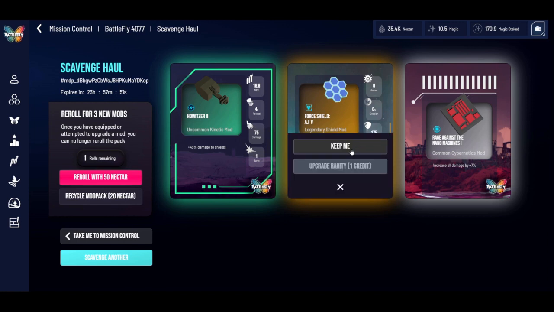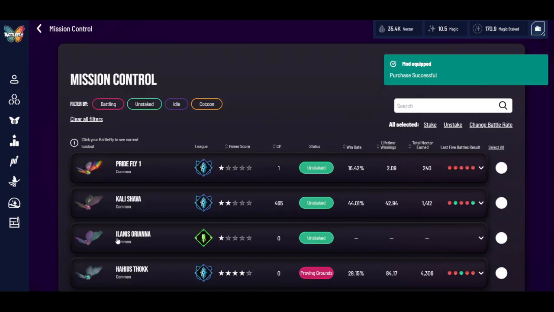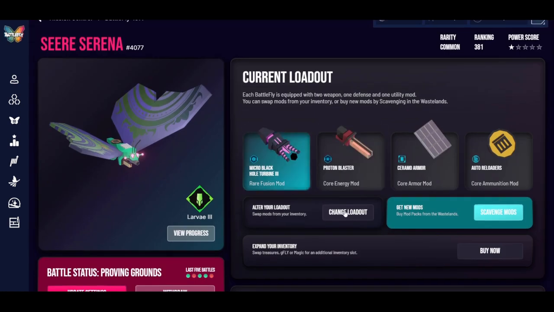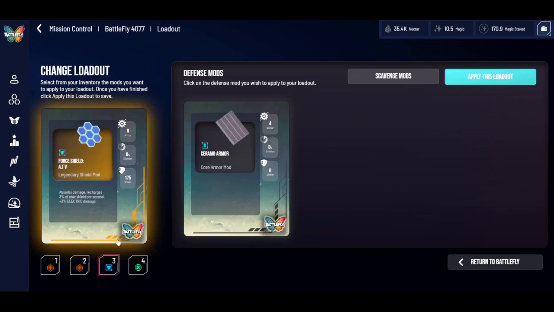Yeah, there is no question, no upgrade here. It's just perfect. We're keeping it. We have one reroll left anyway. We are keeping it. Even if there was no rerolls left, this is a good one. We want a shield. We need a shield. So awesome. We accidentally navigated away from the server here. All right. So change loadout. We're going to go ahead and just equip that shield to make sure we know we have it. Going to go into the shield slot, click equip, and apply this loadout.